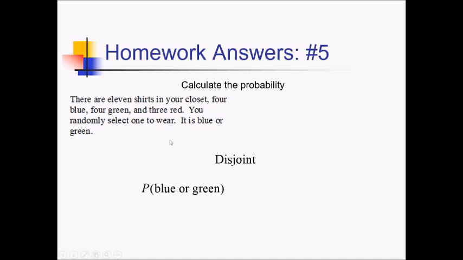First, let's talk about total number of possible outcomes. We have 11 shirts, so that's going to be our denominator for all of these fractions. And probability of a blue shirt, well, they said we had 4 blue shirts, so you have a 4 out of 11 chance of randomly picking a blue. For green shirts, you also have 4 green shirts. So we're going to add another 4 out of 11 there. And that's going to just add up to 8/11.